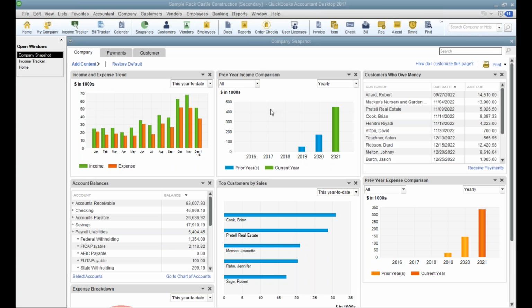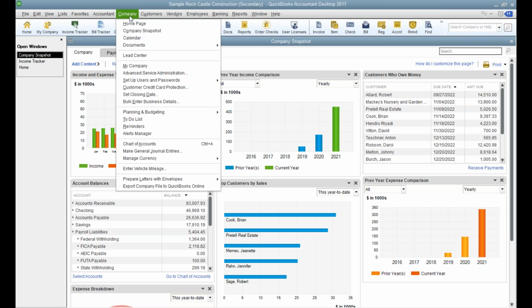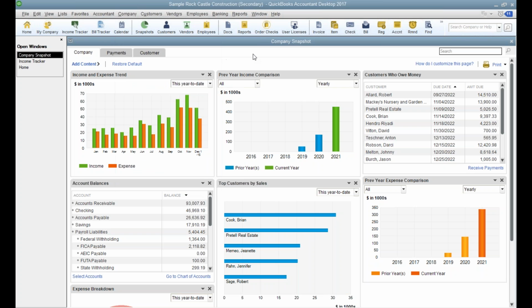And today I want to show you one of my favorite features in QuickBooks, and that is the company snapshot. To get here, I've got it open already, but you may have it on your toolbar. If not, you should be able to find it under the company menu and then click on Company Snapshot. What I like about it is I'm not going to tell you that it will show you absolutely everything you want to know about your business, but it will tell you almost everything you want to know about your business. It's going to let you see account balances, payables, receivables, who's late, whether you're late. You can see trends, all in one screen, and that's what I really like about it.